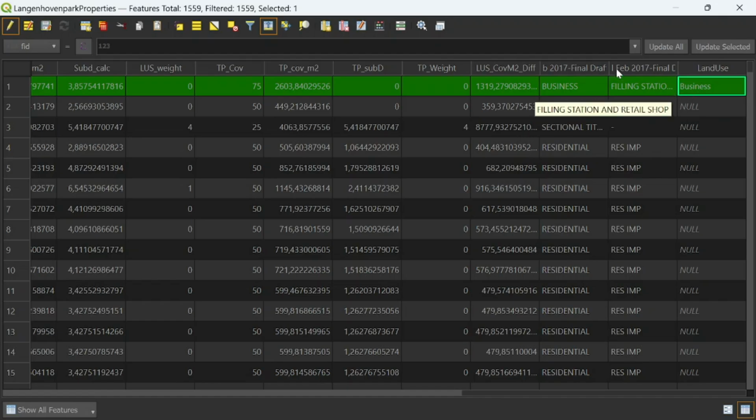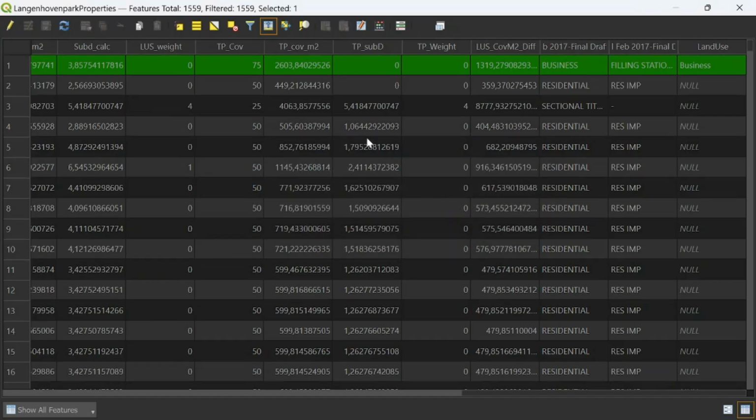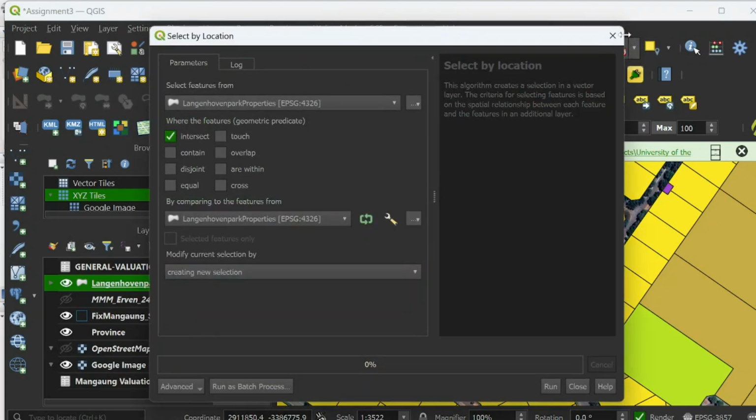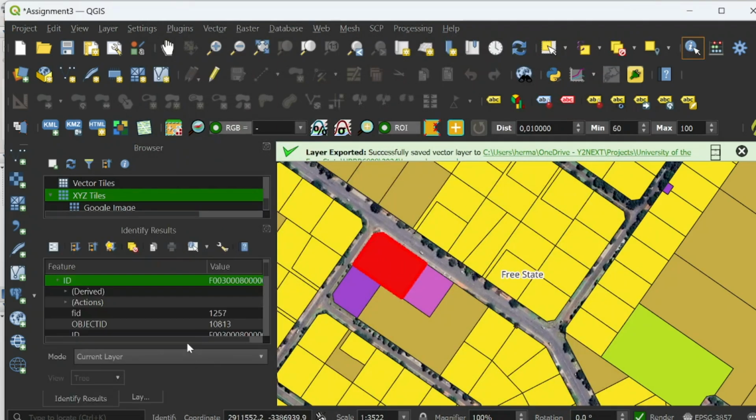It is a business because, not that I looked there, but that I visually looked at it and used Google Street View. And finish with this one, so I'm going to unedit it and save it. So if I now go back to my app under investigation, not that one, this one, and I click on that.